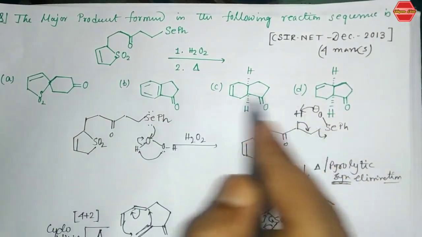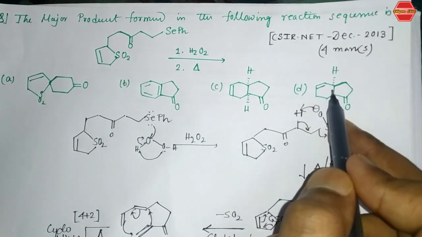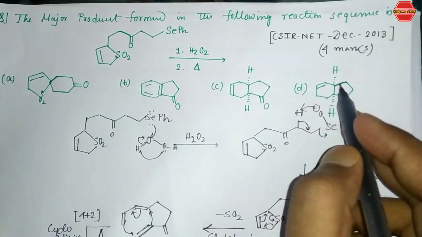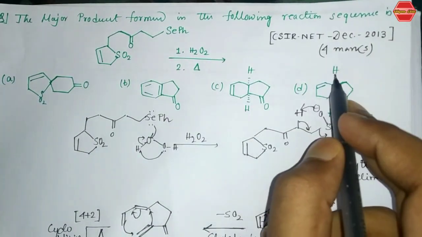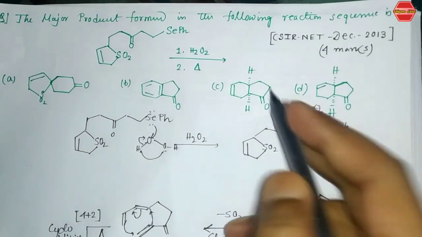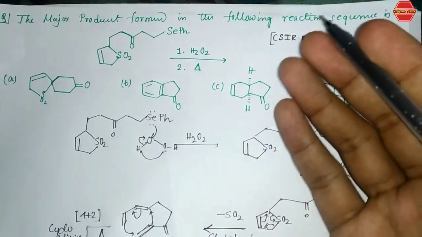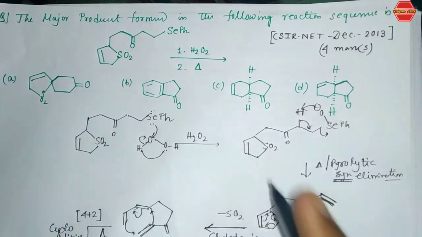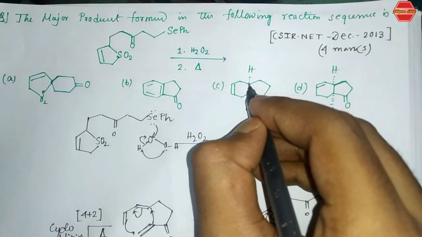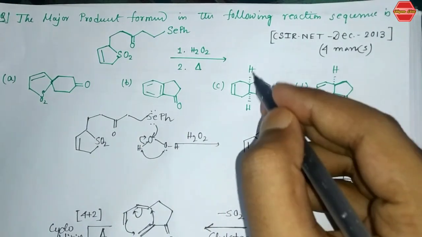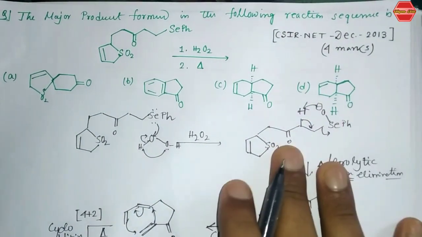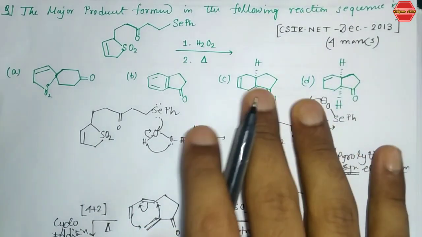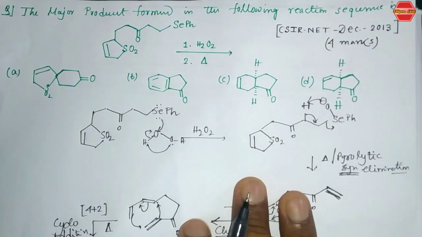There are two possibilities for this reaction. There are two products that we get from the 4+2 cycloaddition, but in this 4+2 cycloaddition the junctions remain the same, that is both cases are cis. Either these two hydrogens are at the back or both are above the plane, so you can say it easily. But if the question shows this hydrogen in the upside and this in the downside, that is the trans junction. So you don't need to worry about whether it is a cis junction or trans junction. That is why the question is much easier for this type of question.